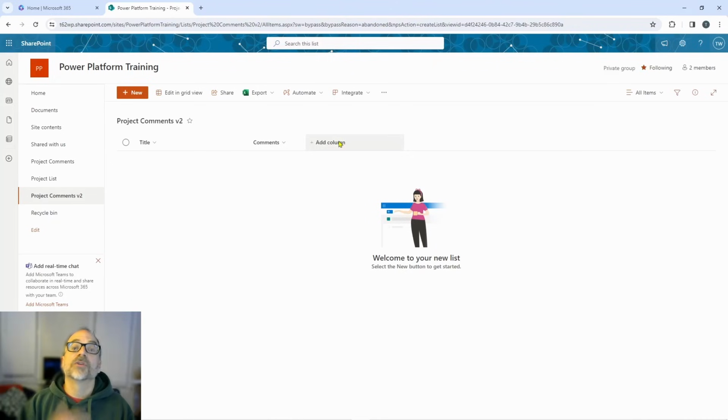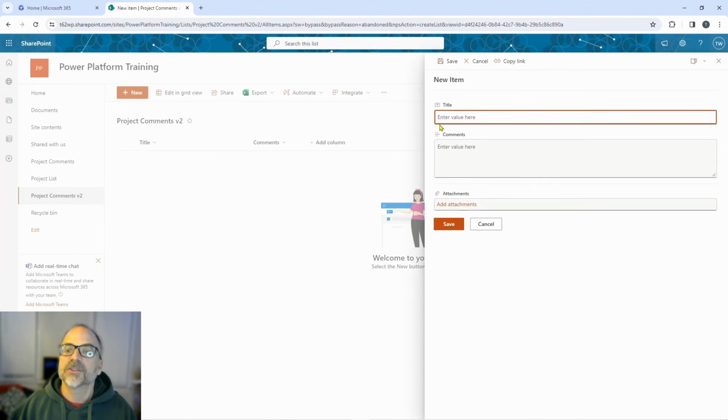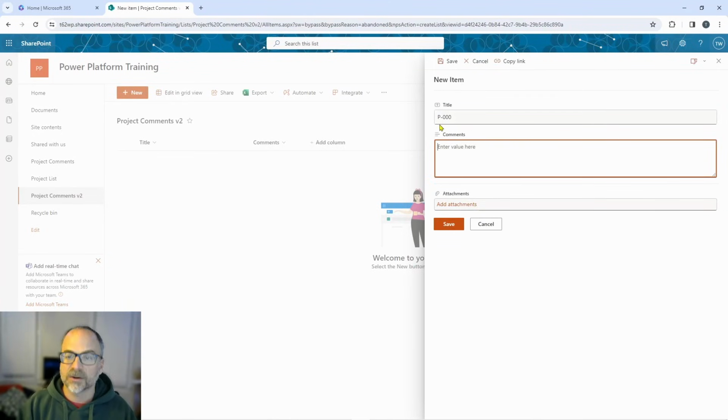And that will add it. Now there's additional, I could add in more columns such as the date added and the user and other things. But for purposes of this, we're going to keep this real simple, and we're going to leave this. Now, the other thing I'm going to do is add in just some sample data, and I'll just create a bogus line here.